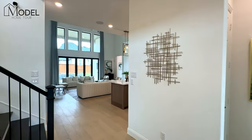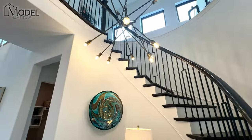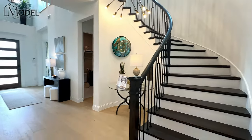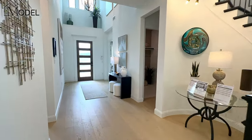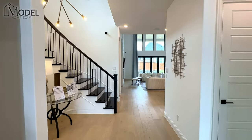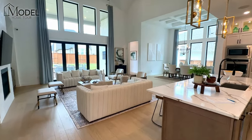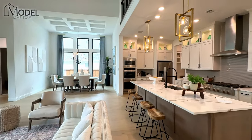Moving into the main living spaces, you'll see the spiral staircase opening all the way up to the two-story ceiling with a super cool light fixture, really giving you a great view as you walk in. From the front door your sight line goes right to the beautiful spiral staircase. As you spin around, those nice tall two-story ceilings and the staircase lead right into your kitchen and living space, and then look how open the space gets — a huge living room with a separate dining room staggered off to the side.